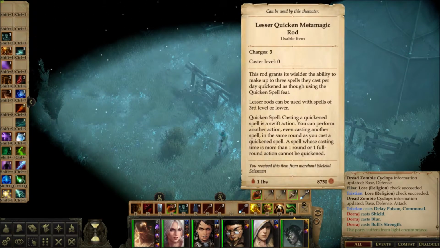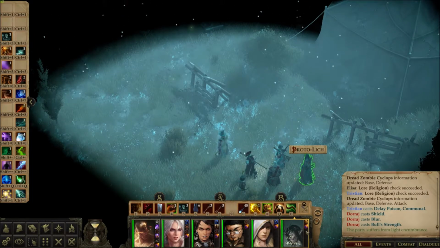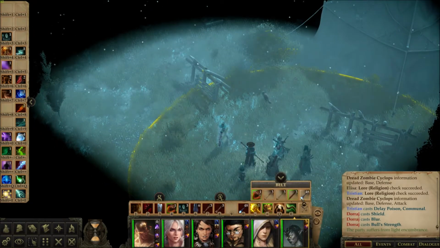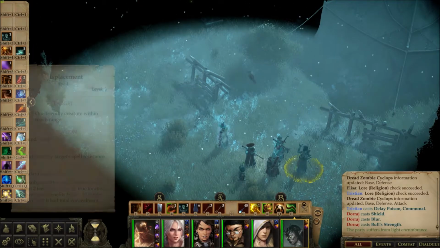For instance, here you go. Lesser Quicken Meta Magic Rod. See? Cheating bastards. It's right there. A little icon. I shut it on. I shut it off. I turned it on. So you see it? Right there? It's just I'm not paying attention to him because he's got so many buffs on him already.